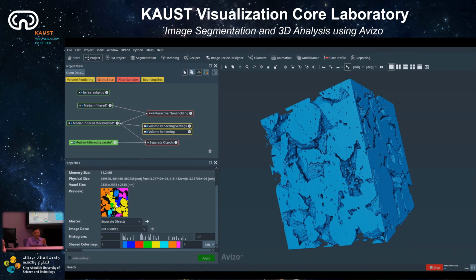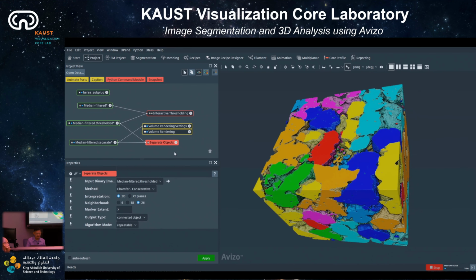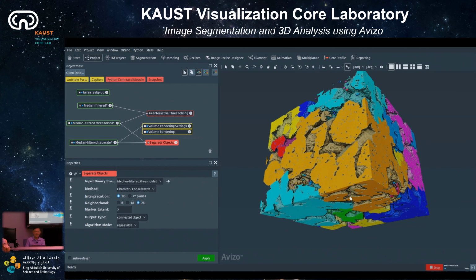And the material numbers, the IDs, are just randomly assigned based on the color map below here. You can see that we have the 8 color map, from light blue, dark blue, red, and so on. And now you can also pull the volume rendering to the separate objects. Now you can see the object has been separated based on these markers. You can see because I use marker extent of 7, you have a larger chunk because of less separation. But if I change the markers back from 7 to 1, you will see that it completely changes the way they are separated using the algorithm.